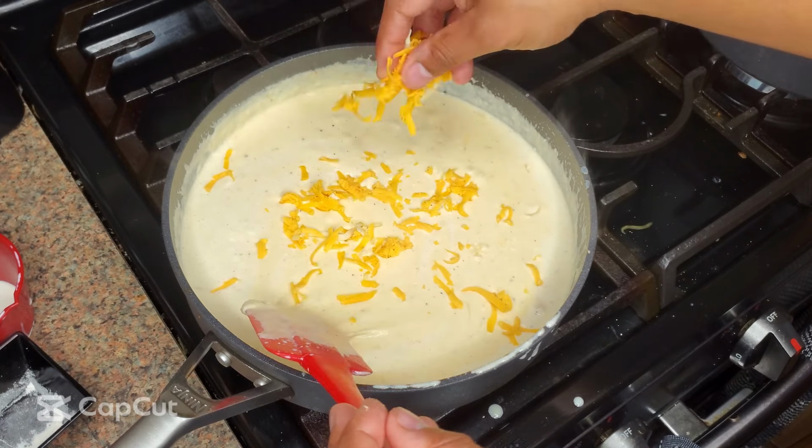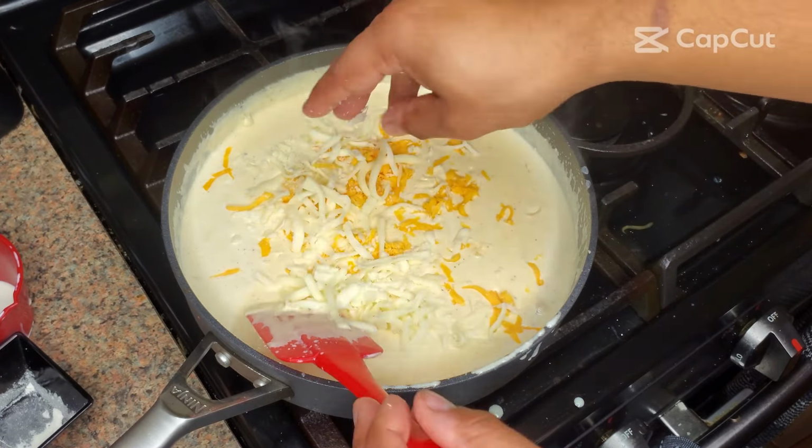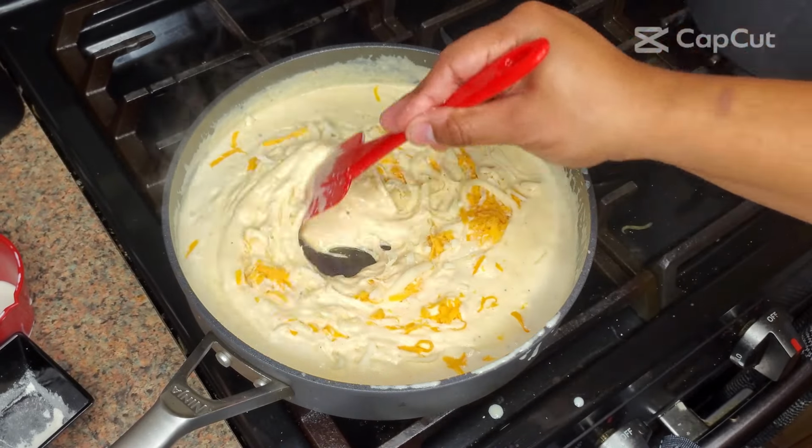Go ahead and add as much cheese as you like here. Really depends on how thick you like your sauce and how cheesy you want it. Listen, we going all the way, we not skipping out.